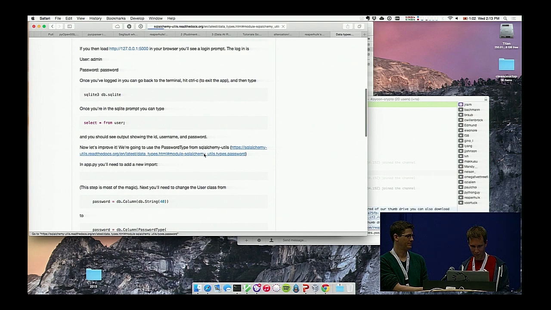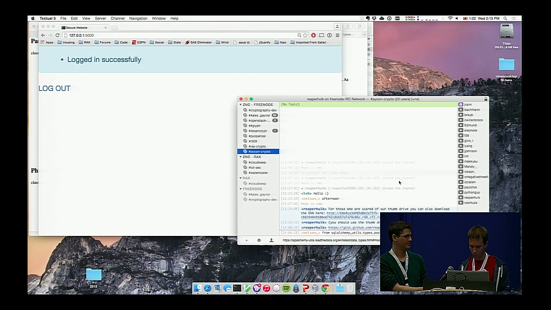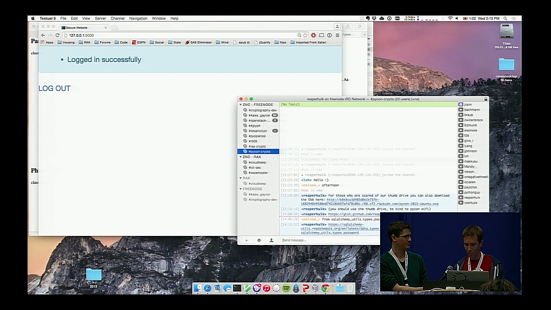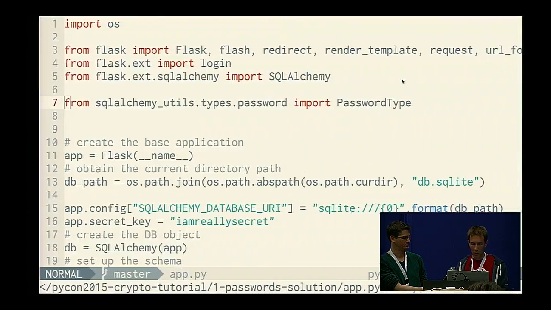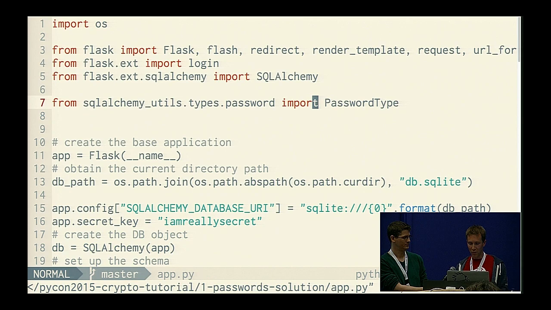The documentation for that is here, which, there we are. So you're welcome to look at the documentation for what all this is capable of. We're going to use a subset of the functionality, but we're going to walk through a reasonable amount of it. So once you've got that password type, and thank you, whoever Nelson is, for pasting that in so people can copy and paste it. Thank you.